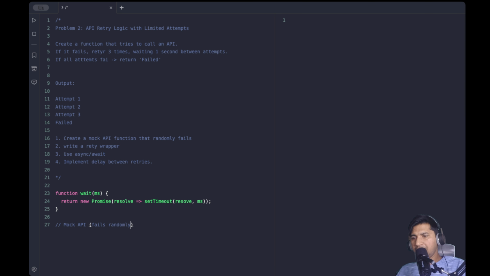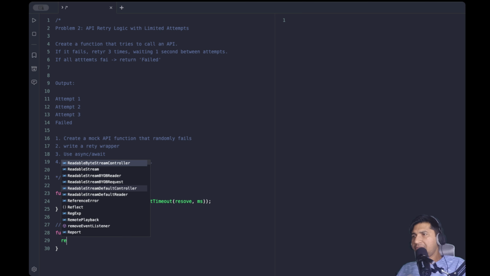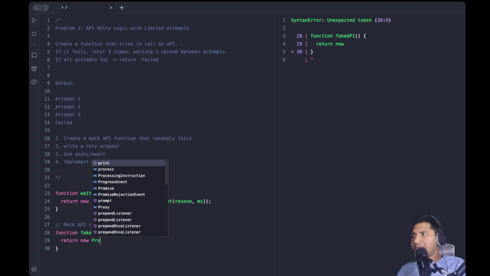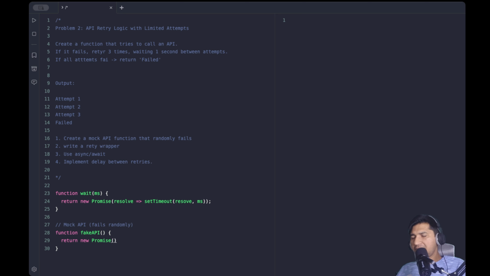Now let's write down the function as well. Function fakeAPI. What will this do? This will return a new Promise which has a resolve and reject, and then the interesting part begins.